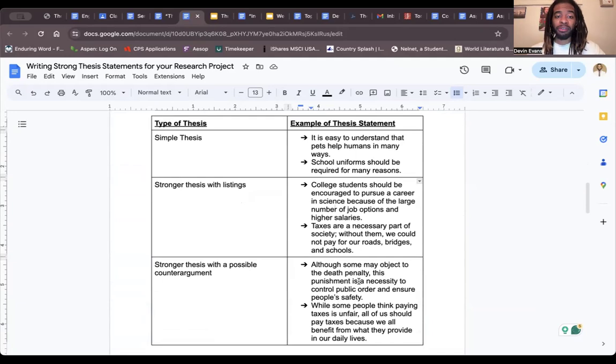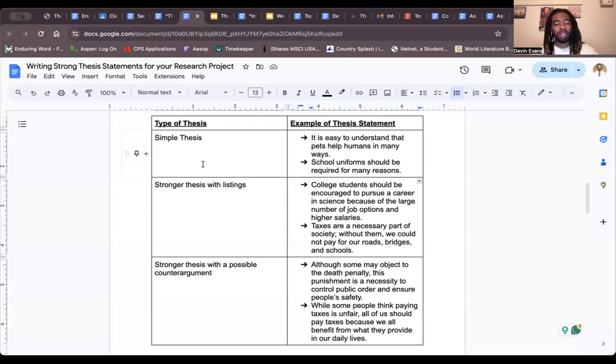So this is more so coming from me, and I think this is important to distinguish a simple thesis statement versus stronger ones that you can write for your papers. And I'm telling you, if you have a strong topic, a strong research question or a question you want to answer for your paper, and you also have a strong argument you're trying to make, it makes your paper a lot more organized because every single thing you write is going to be purposed to prove your argument. If it's more clear, it makes your paper more clear as well.